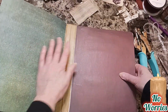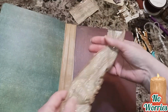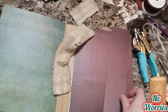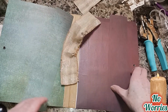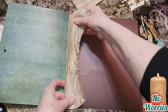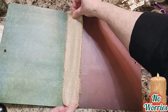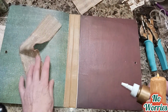Okay. What we're going to do first is, I got scraps for these. I got this piece of scrap left, and this piece, some more belly bands. Probably do two belly bands or something like that. I have this. I frayed it, I cut it, and we're not going to sew that, we're going to glue that right there.